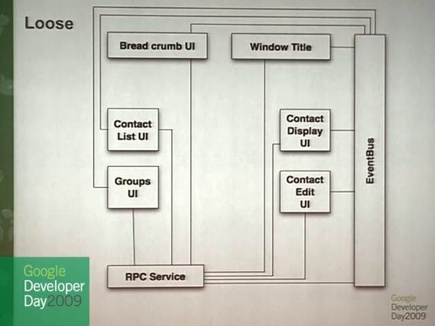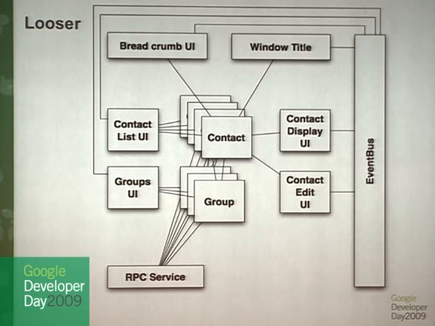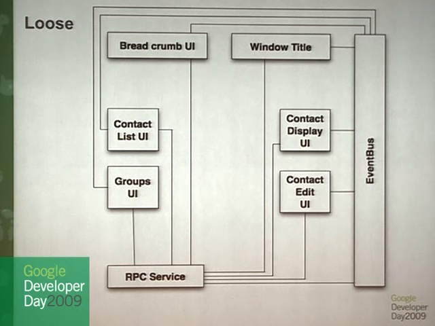It's much easier if we just get rid of the canonical model objects and instead send copies of the objects over the wire. So you see here the model's in the middle, and there's only one copy of everything. Over here, the model objects just float around, and there may be multiple copies. So when the server responds with the contact information, I have a model object. And I get it in the event bus, and I just send it around. I tell everyone, here's a new contact, and then everyone sees their copy. When I open up an editor, I just create a new copy of the contact, and I start changing it. If the user hits save, I take that second copy and send it on the event bus. If the user hits cancel, I just throw the model object away and I don't need it.